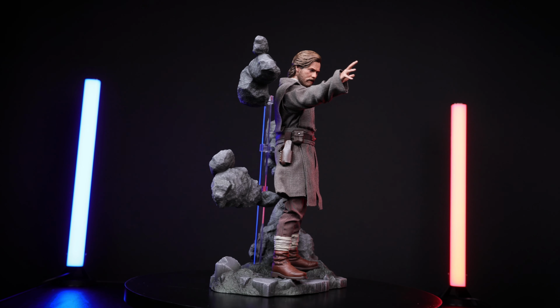Now, in terms of articulation, this figure is actually pretty good. You can do really cool dynamic poses. The only problem that I see is the feet, because it is one solid piece, it will limit the articulation. Other than that, this is definitely a must-have. And because of that, my final score is 9.5 out of 10.